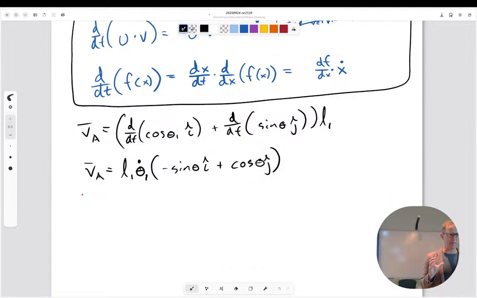So we end up with the speed of the thing is position times rate of rotation. And that kind of makes sense. If you're rotating at a given rate, the farther away you are from the point of rotation, the faster you're moving. And if L is 0, if you're standing on the origin, you don't need to move at all to rotate at 10 radians per second. And then the direction is 90 degrees to what we found before. We just turn the sines to cosines.